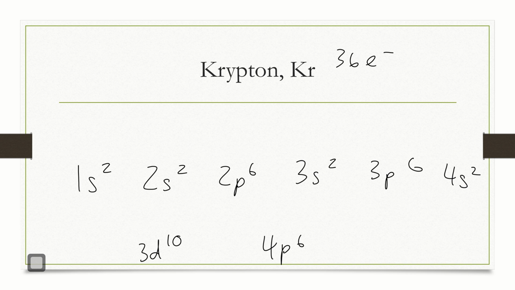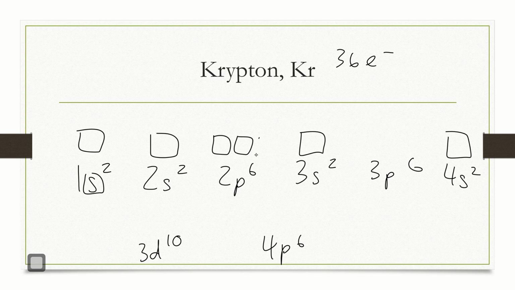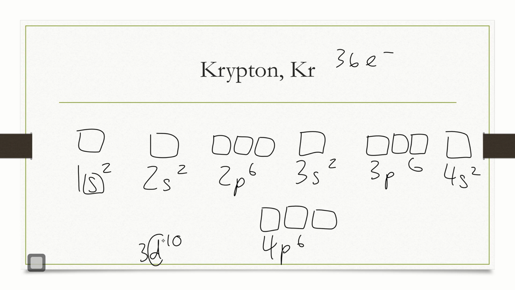All right, all of the S's, they have only 1 box. So all the S's, just 1 box each. The P's, they'll have 3 boxes, 3 orbitals. D, we haven't done D yet, but that would be 5. Again, you can only get 2 in each one, so that 10 divided by 2 is 5. And then we got to fill them all up.